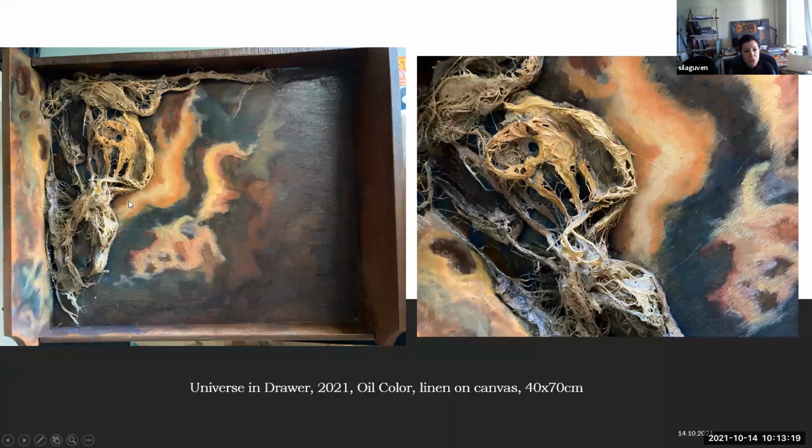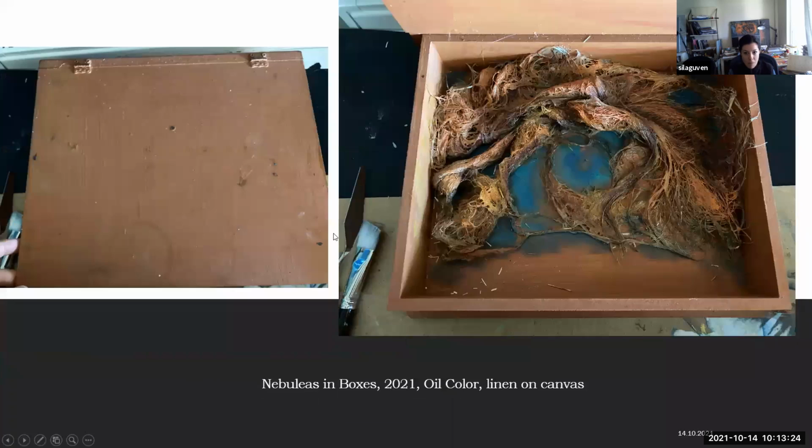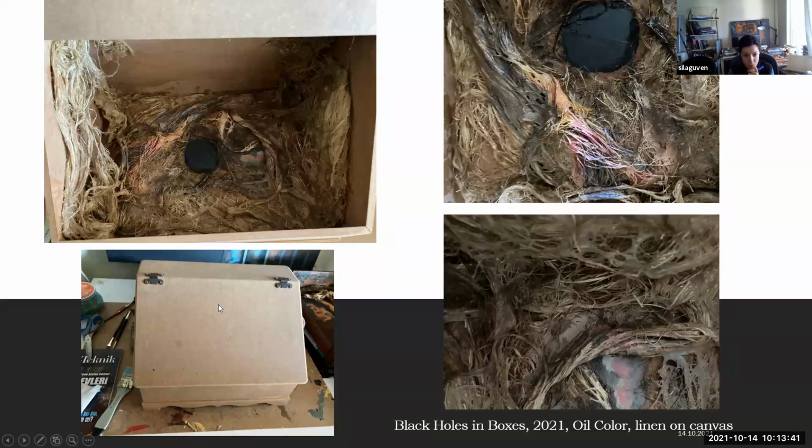And this is also linen ropes that I'm using generally. This is a box that I found in the city, and I try to make it look like a nebula in the box. And this is a very big box, and I try to make a black hole in it, but I have to make more.